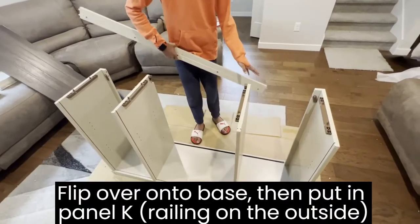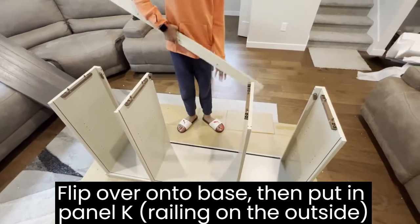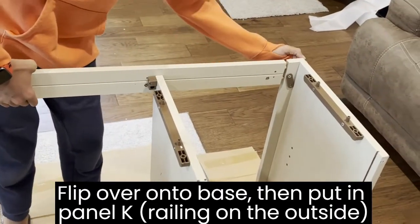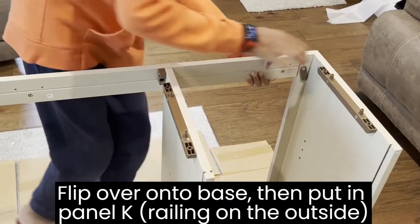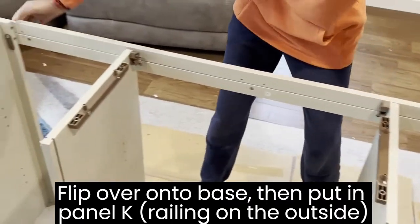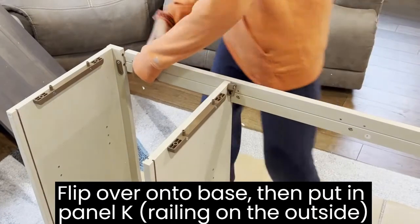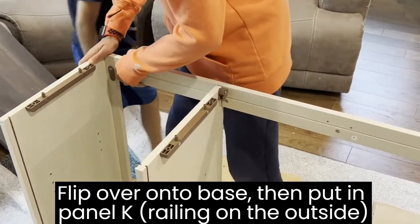So then you flip the base over so that all of these pieces are standing on top of it. Then you take piece K and you take these 2 dowels and put it into the holes. And you push. Then you take these 2 and you push that in.